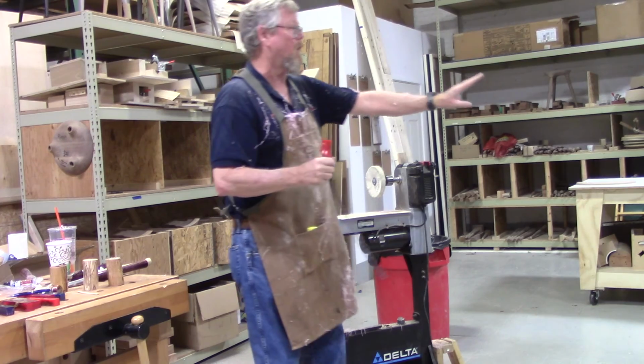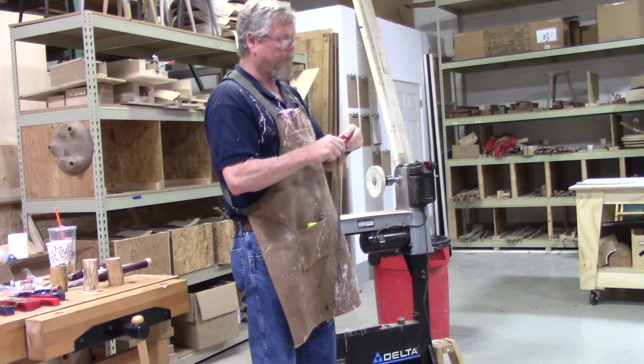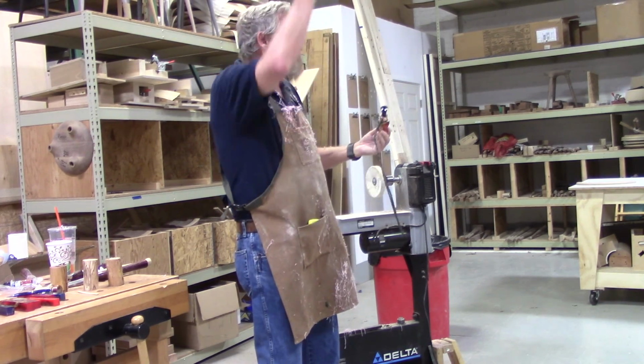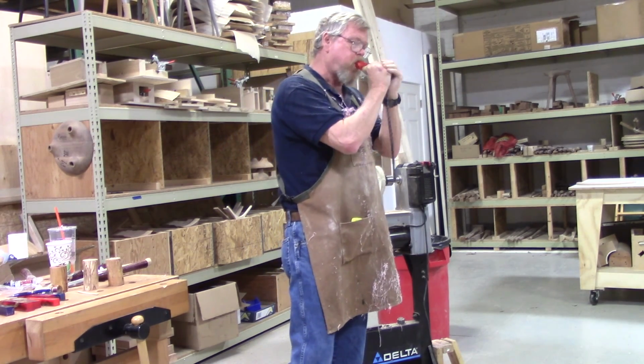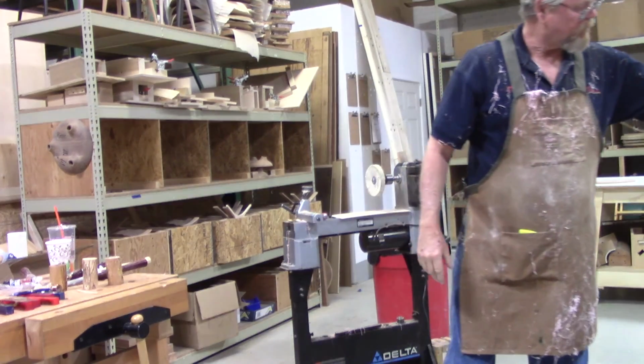I'm not a duck caller, believe me. I gave one of these to this guy, I thought the ducks were gonna fall out of the sky, the way he was doing it. It's a duck call, guys.